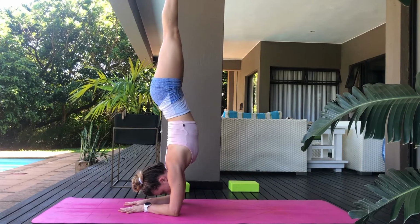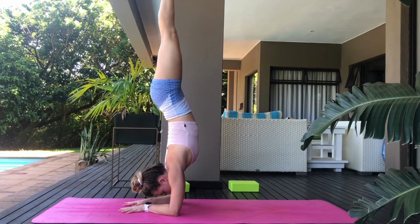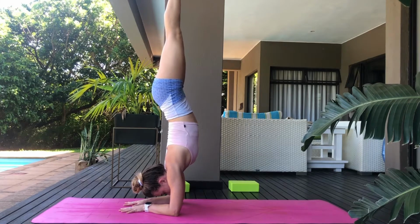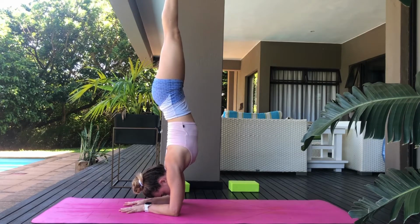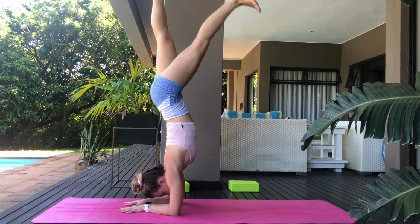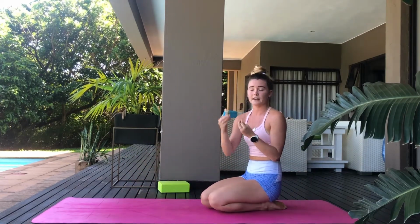So I'm pushing out of the forearms, gazing forward, drawing shoulders away from ears. I'm breathing, I'm drawing my core in, tucking tailbone, sending energy through to the tips of my toes, and then slowly coming out when I'm ready. Okay, so as soon as I don't kick up with straight legs and an engaged core, that's when I'll find that back bend.